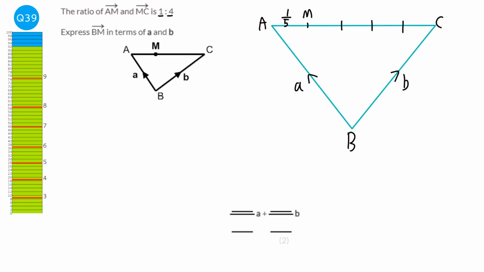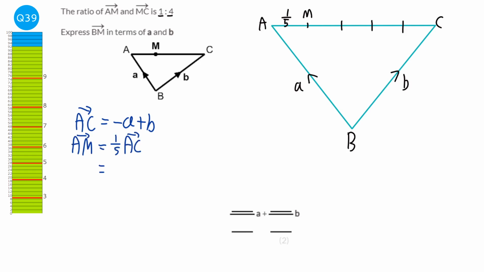Now, we don't know the name of the road between A and M. In fact, we don't know the name of the road between A and C. We've got to first of all work out what that's called. So what we're going to do is go from A to C by going down here and then up here. So we can find out A to C is going to be going backwards down A, then up B. Now A to M is going to be 1/5 of A to C.